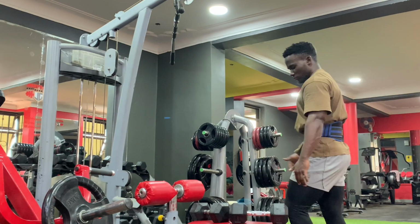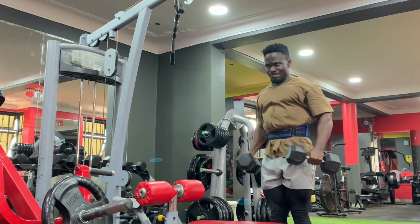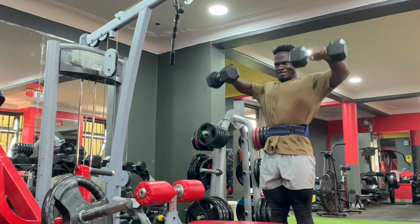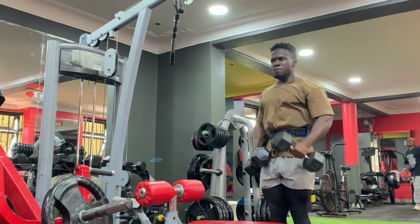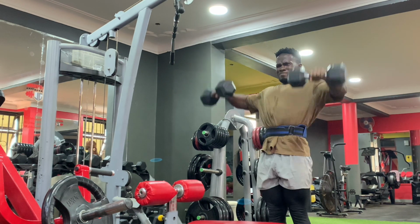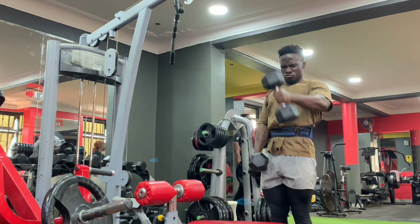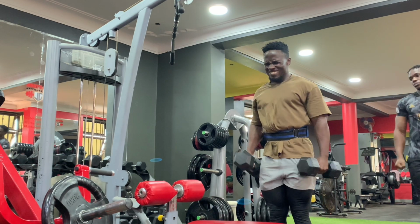Well, after that, we went over to lateral to front raises, starting off with a lighter weight. You can choose what is light for you, but we were doing a lateral raise and then a single arm front raise for 12 reps times 3 sets. Then we changed over to the next weight for 3 working sets as well.